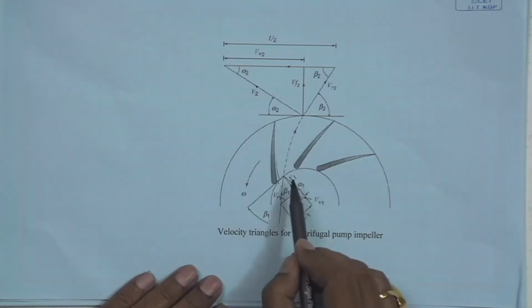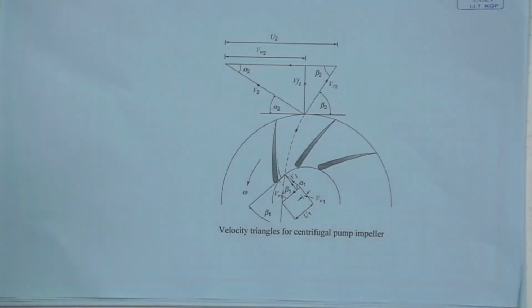Now, the first thing we have to understand is that the fluid is sucked axially in the impeller eye, and then it moves towards the impeller. There is no guide vane at the inlet, for which the liquid at the inlet does not have an appreciable swirl component or tangential component of velocity. The eye is also designed in such a way that at the inlet the tangential component of velocity is reduced to a minimum, and ideally it should be made 0. I am telling you why.